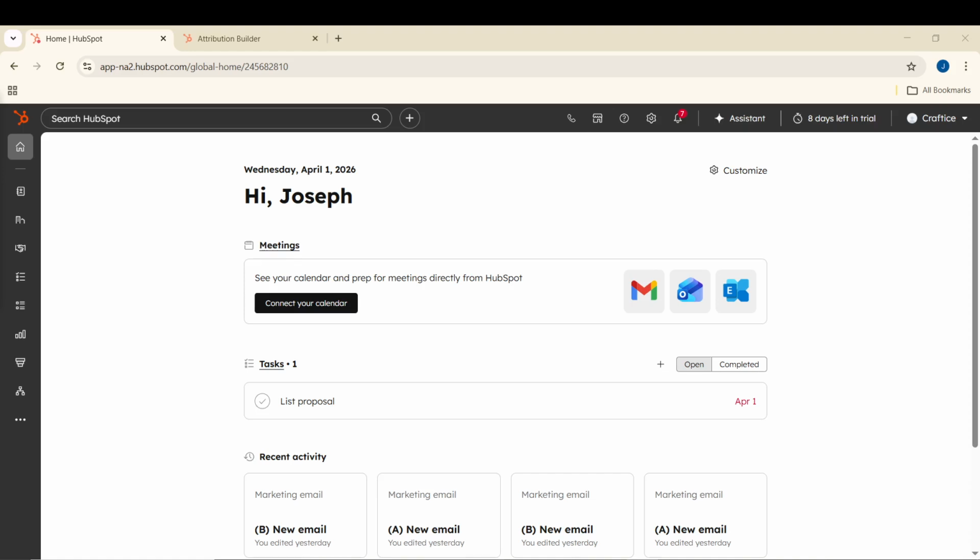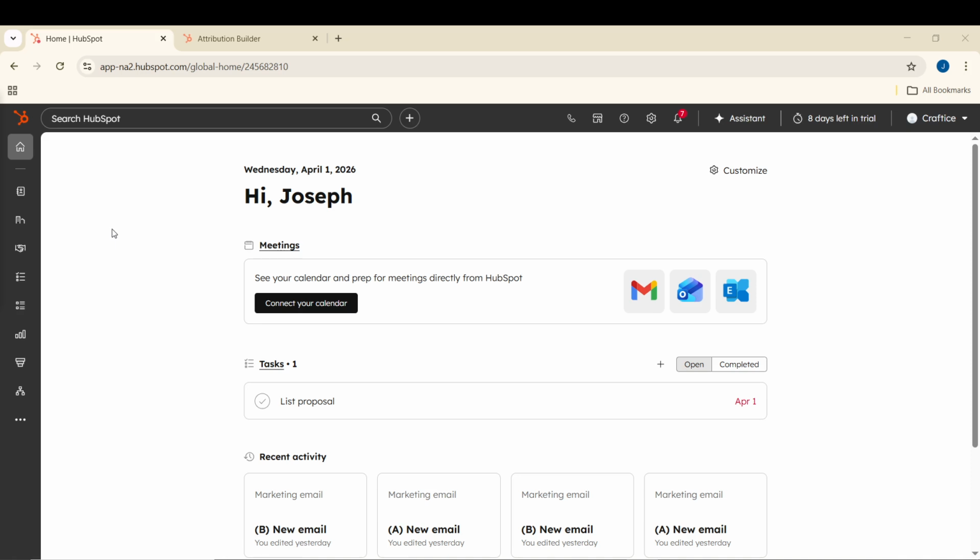In today's video, I am going to teach you how to analyze revenue attribution for your content in HubSpot. To begin, make sure you are logged into your HubSpot account and you are looking at the main navigation. This walkthrough will help you build a revenue attribution report that ties closed revenue back to specific content, so you can see which assets are contributing to deals.